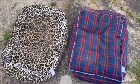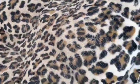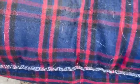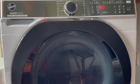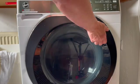First, I took the dog beds outside and tried to shake off as much hair and dust as possible. There were 2 dusty bath mats and a pair of Crocs already in the washer. I could easily get in 1 dog bed. The second one might have fit 2, but in the end I decided to just put 1 in and see how it went. I washed the other one with more Crocs afterwards.